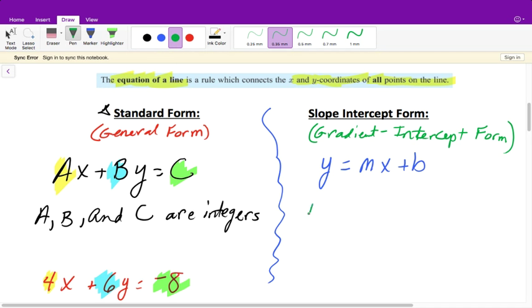Right, now, we should already know what this letter m represents and what it's equal to, and that is our slope, because we've already done that in our last section. We've already taken a test on it. I told you to be using the letter m to denote slope. So we know that this number in front of the x is going to be representing our slope. This a does not represent our slope because in this case it's not set equal to y. Right? So in order for us to say that the number in front of our x is equal to our slope, we need to have y isolated and all by itself. So when it is isolated to our y, the lowercase m represents our slope. And then this b represents our y-intercept.